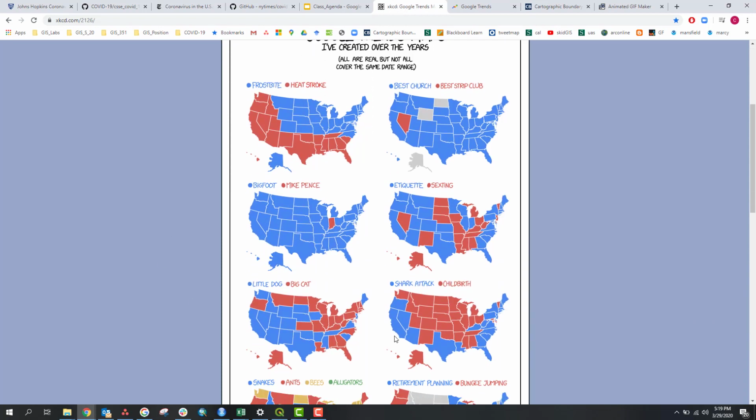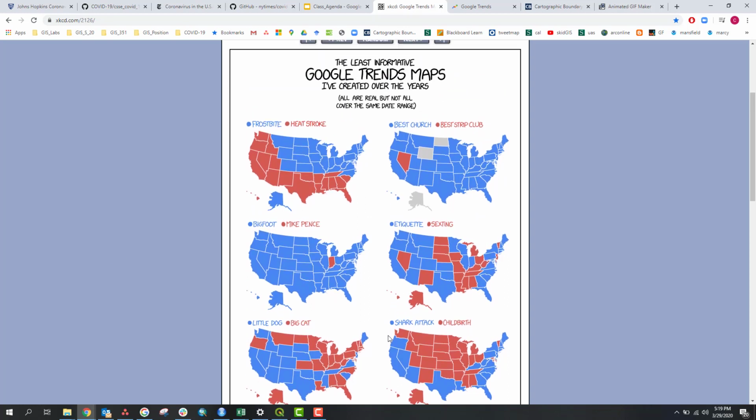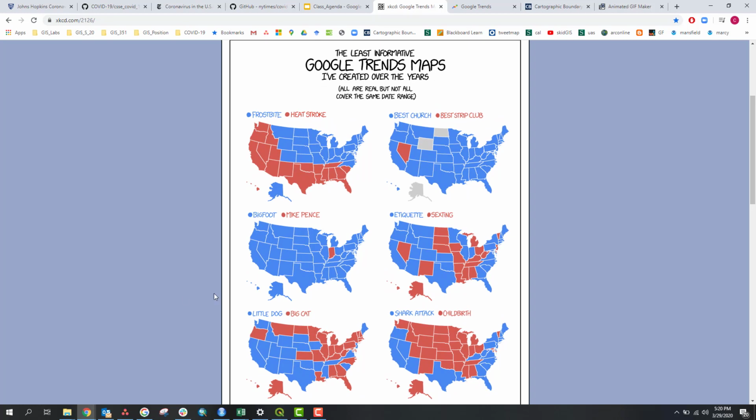Our idea here is that we're going to replicate this kind of map. Pick any 8 Google search trends comparisons, or at least 8, and lay them out however you'd like. If you do 9, you could do a nice 3x3. If you do 8, you could do a 2x4 or a 4x2. Choose something that makes sense to you. Do something thematic. Do something random, like in this example here.